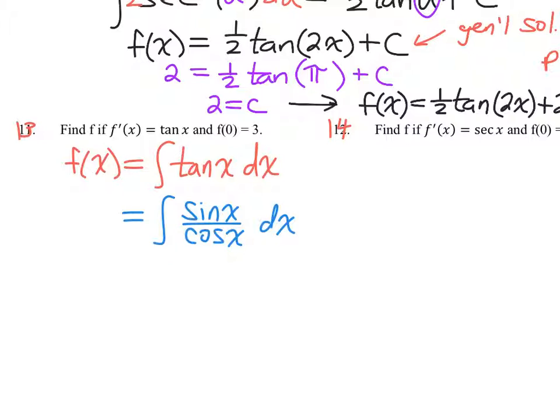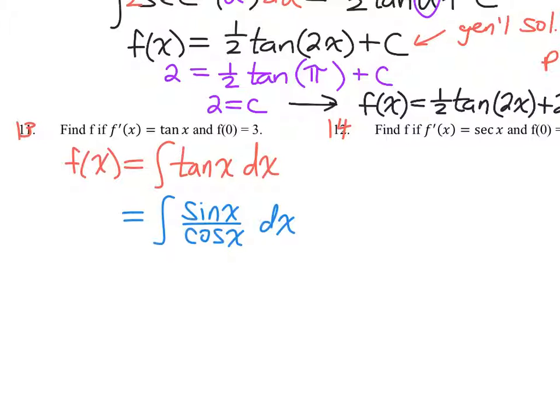What you want to do when you're defining a u is choose a u so that when you incorporate it in, it simplifies things. You want it to clean up your integrand. If I replace the sine with a u, that's fine. It's not bad. But I now have a cosine as a denominator. Do I want that? Generally I want to avoid having trig functions in denominators, because that means I'm dealing with a reciprocal trig function. Cosine on the bottom is the same as secant. So I don't want to deal with that.